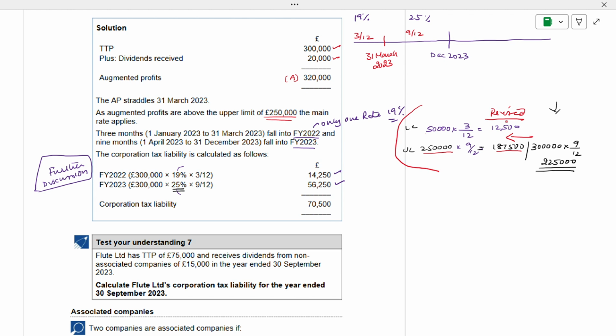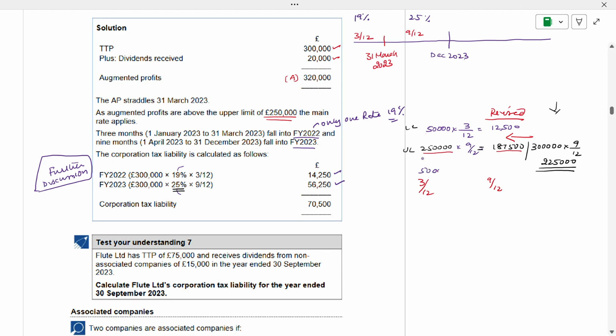No, we are getting too distracted from this. If you take, see the things, first you make a comparison. Are our profits between the limits? The one which I told was you have to split by 9 by 12 months. The upper and lower limit you have to split by 9 by 12 and 3 by 12. That is what I have said.